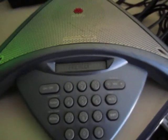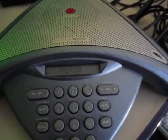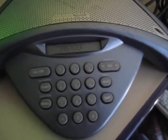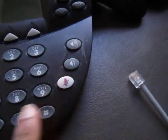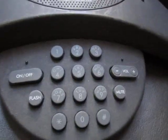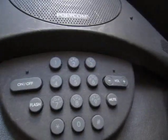So yeah, that was just a brief look at the analog conference phones that Polycom has made. I do have two others here. I'm not going to plug them in for this demo just because they're very similar. Some of the buttons are slightly different. But I mean, you've got your mute, volume control, stuff like that. This one does have a slightly fancier display. And then this here is actually essentially the same thing, minus the pulse tone toggle, which you don't have here. So this is the oldest unit. I think this is the newest unit, and this is sort of in the middle here.